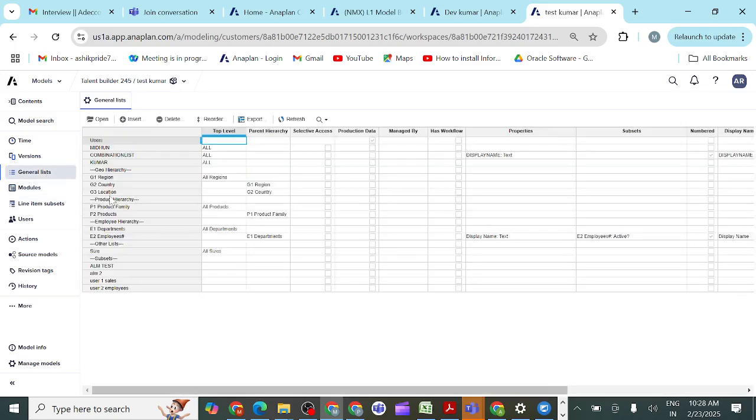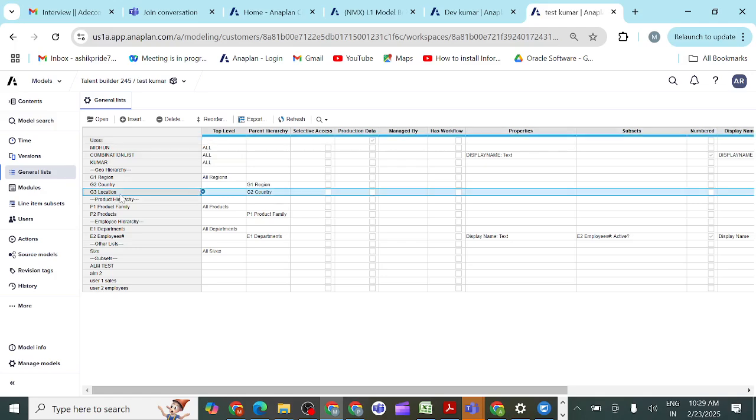Your question is, why are you not making every list a production list, correct? Suppose if you give that, every list will get access, that is correct. But whatever list we repeatedly need changes for, list subsets or list items or anything, only that we generally do. And for example, you can see child level lists we generally make as a production list.